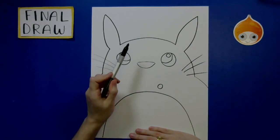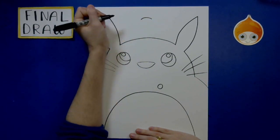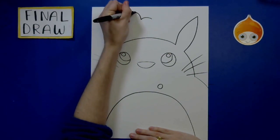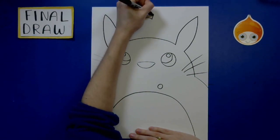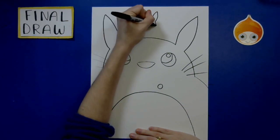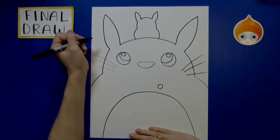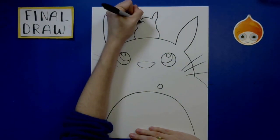All right, I'm going to go ahead and add his little friend at the top of his head. It's basically all those same steps like I explained, it's just now it's smaller. Curved line, curved line, curved line, curved line down. And then he just needs 2 eyes.